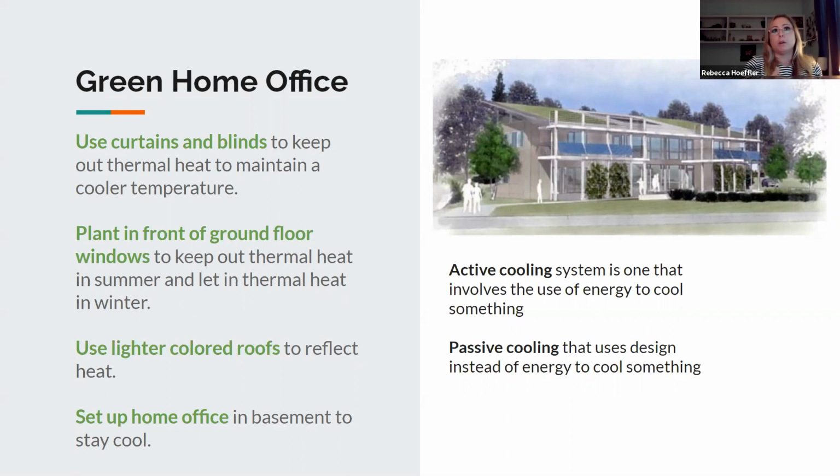So we use this when we talk about ice caps and melting. When solar energy comes into the ice caps and heats up the ice, it melts into blue water. That darker color will actually not reflect heat, it will absorb it. And that creates this snowball effect of heating with our ice caps, because the more melting we have, the more dark color we have, and the more that dark color is able to absorb thermal heat and exacerbate that system. So if we can use that as an example to implement in our own homes and use less energy, we can think about that larger connection to the natural ecosystems that we are trying to protect.